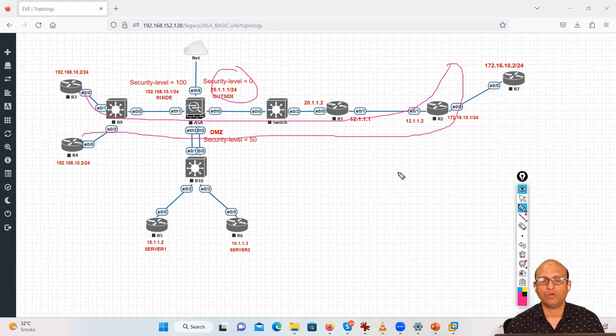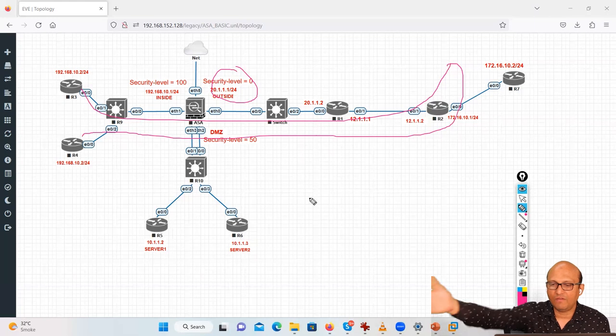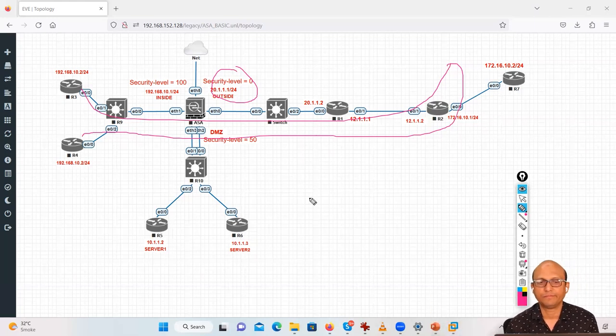This is called stateful behavior. Stateful means writing down the detail of a connection. ASA maintains the detailed connection. A router doesn't maintain detailed connections. The router says, if the person is going out, forget it. So when he is coming back, the router will stop him. He will say, boss, you are coming from outside, you are not supposed to come in. He says, I just went out, now I am coming back.